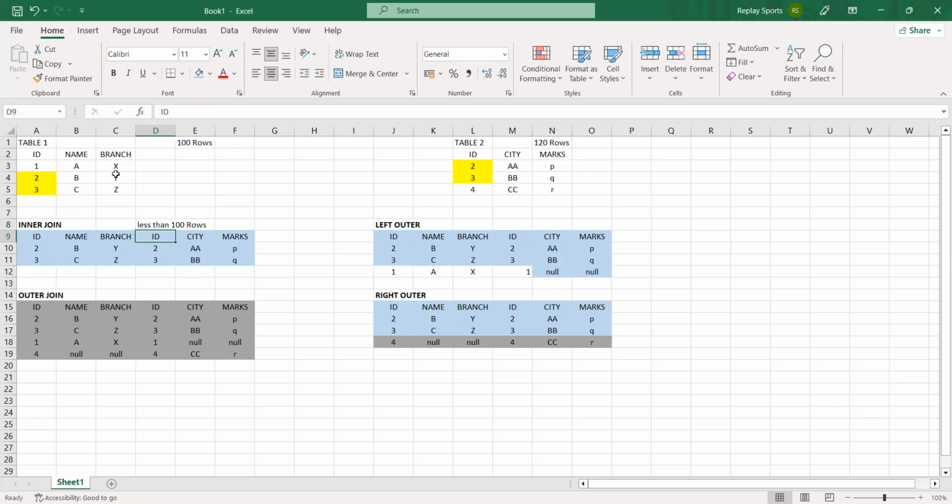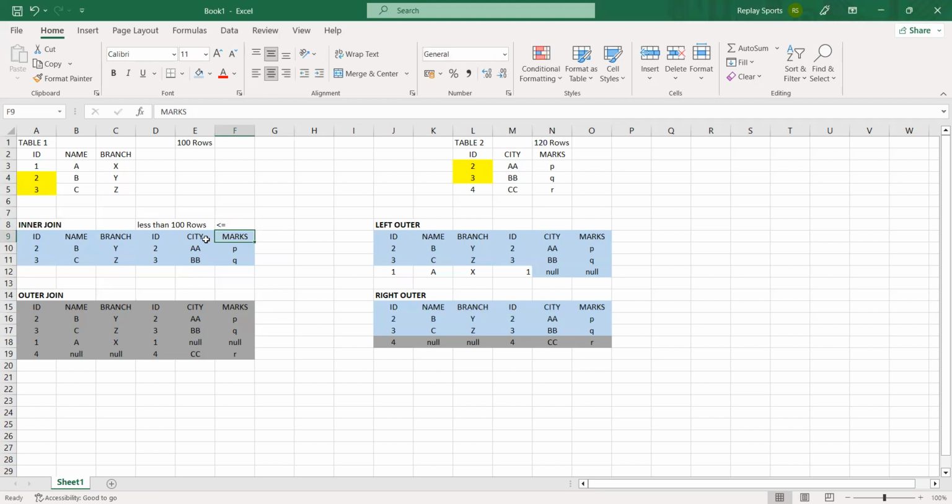Here they have 3 rows and 3 rows. What does that mean? Are you getting 3 rows? By your logic, it will be 3 here, right? All are not common. So if you have 100 rows and 120 rows, the maximum common rows can be 100, not more than 100, but it can be less than 100. So the number of rows the inner join will give you will be at most the least of both the values. The least of these is 100, so maximum it can be 100. So it's going to be less than or equal to 100. Did you get it? Less than or equal to 100.